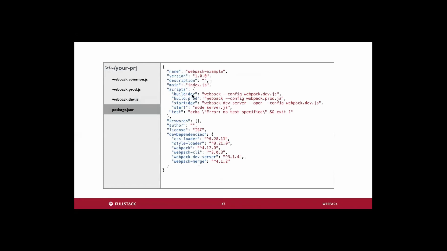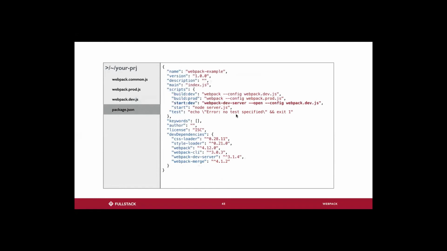So here you can see I've got two builds: building for development and building for production. What they do is run Webpack with the --config flag, which is the config it's using, either dev.js or production.js. And for our production start, it's just the regular start that runs, for example, our server.js. But for dev, we're going to use this development server.